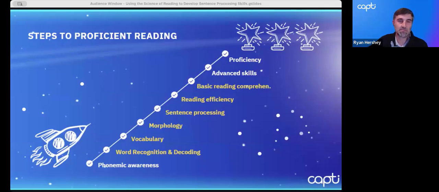and ultimately what insight it can provide about a reader. The highlighted skills represented here show each of the foundational skill subtests that are within Read Basics. And you'll notice they span the whole spectrum of foundational skills. Margaret was talking about those word level skills with word recognition, decoding, and vocabulary, to the phrase level. And morphology is a unique one because it spans across the word level and sentence level too. And then the sentence level skills, which include sentence processing and reading fluency, to the whole text level skill of basic reading comprehension.